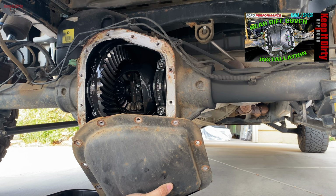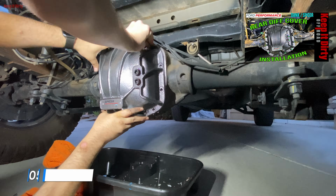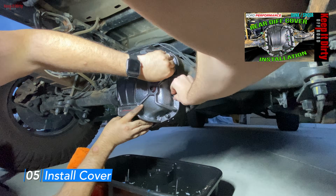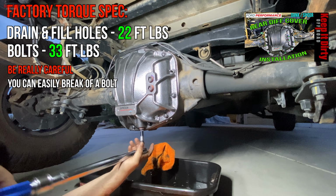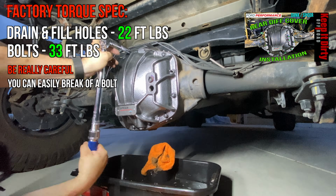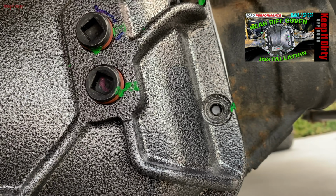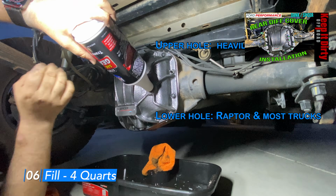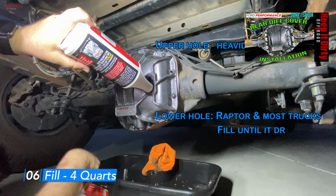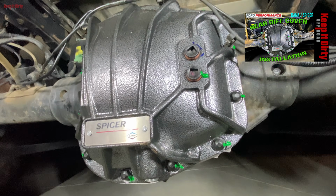Oh, no, that's really off. So be careful, because they pop off really easy. Definitely over torqued it, and now we gotta drill it out. Okay, when you finish, it's not a bad idea to mark all the bolts.